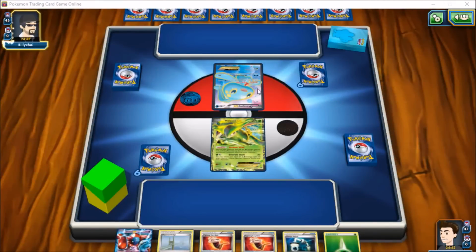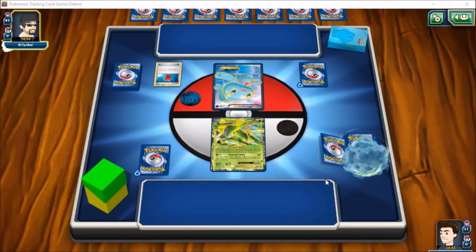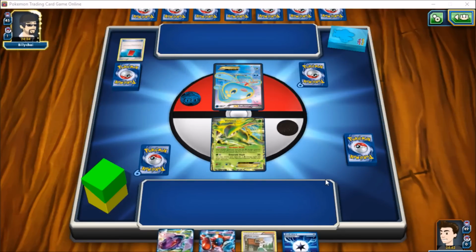I like the idea of just E-slashing that thing for a knockout. He plays a red card. Now, we had a no-supporter hand, so that's okay. All of a sudden, we have a supporter. I'm cool with that. So, we see a Rough Seas coming down.